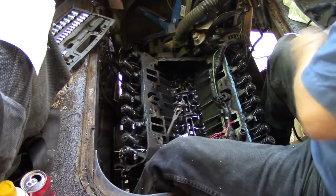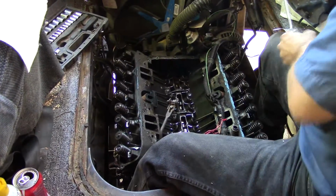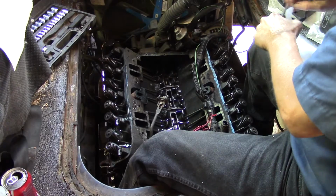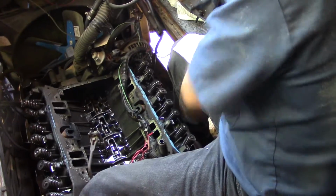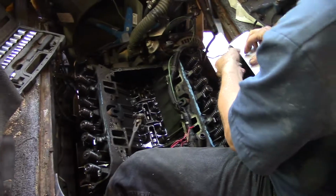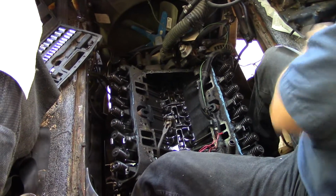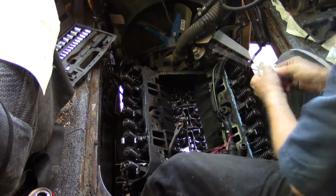We're pulling push rods on the right hand side, so he's made kind of like a little template with tags, so that they'll go back in the same hole. We get them numbered and they go back in the same hole and we put it back together. That's the way you do it. Same way with the hydraulic lifters. If we were going to go that deep, we'd be tagging those as well.